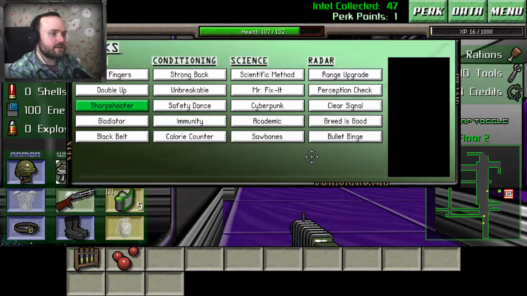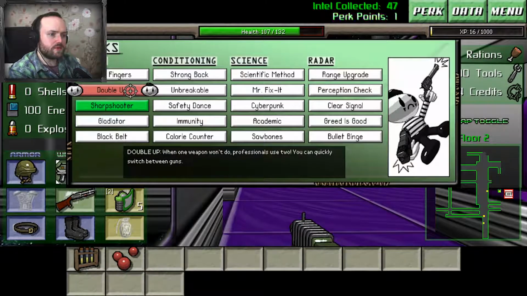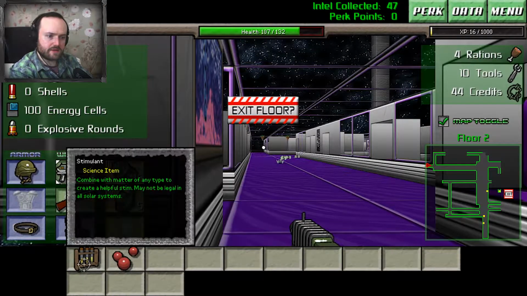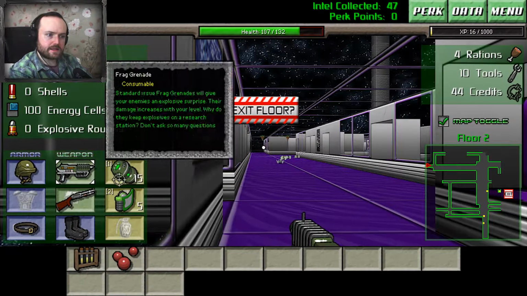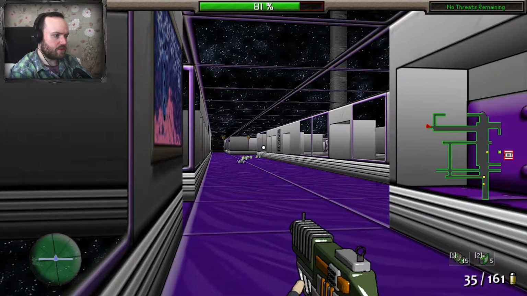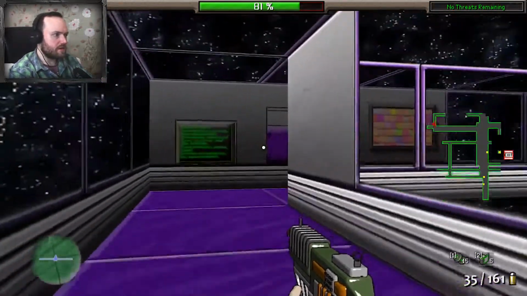But okay, let's get back to this. So I leveled up, so let's just pick a new thing here. Double up so I can switch weapons quicker. Oh, and there's also the inventory. Let's see. I actually picked up this Aegis device. So I can pop that with the number 2 button, and that'll bring up a shield. Okay, good stuff.